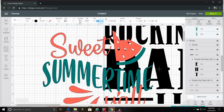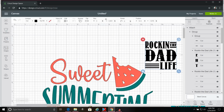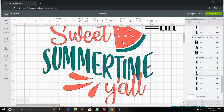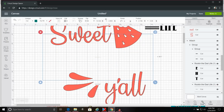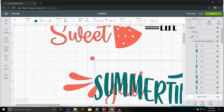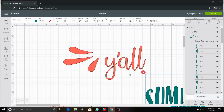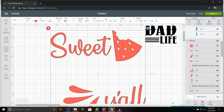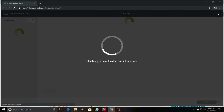The first thing I want to go ahead and do is change the size of the Rockin' the Dad Life down to 3 inches. Now we want to go ahead and ungroup our Sweet Summertime and go ahead and attach that portion. Perfect. Now we want to go ahead and select the rest of Sweet Summertime and click Attach on that. Perfect. Now we're going to go ahead and click Make It.